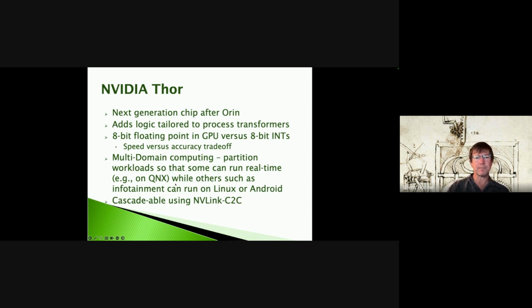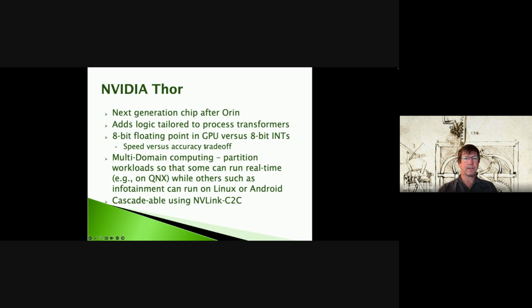So we've got it partitioned so we can do our hard real-time or soft real-time required stuff on the QNX, and then everything else can go in Linux or Android. And then if one of these isn't enough, you can cascade them using this NVLink C2C, chip-to-chip type communications. And that's using some SerDes type of technology, serialization, deserialization, running these signals out over serial lines.